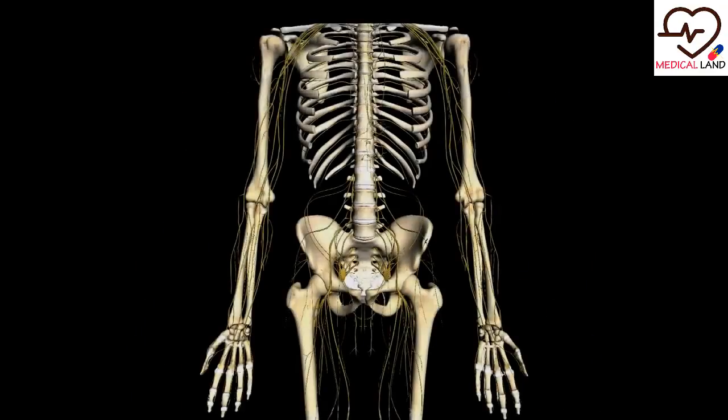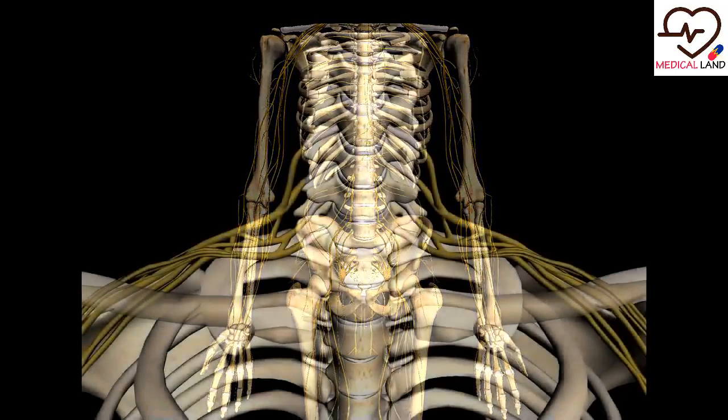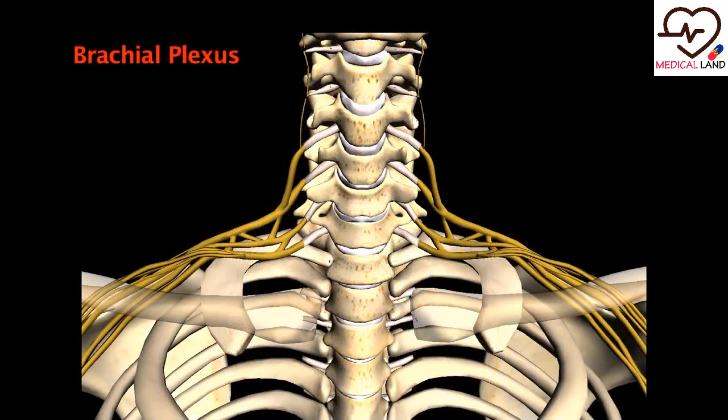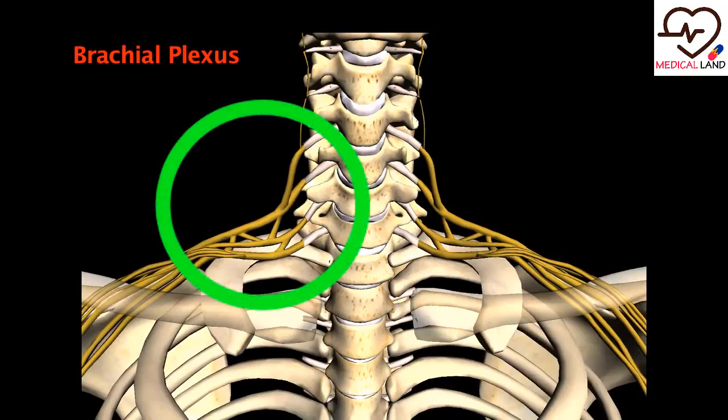The last thing we really want to take a look at is the nerve supply to the upper limb. Specifically, we want to look at the brachial plexus. Now, brachial means that it pertains to the arm, and plexus just means that it's kind of a net-like structure that the nerves branch and then rejoin together over and over again.